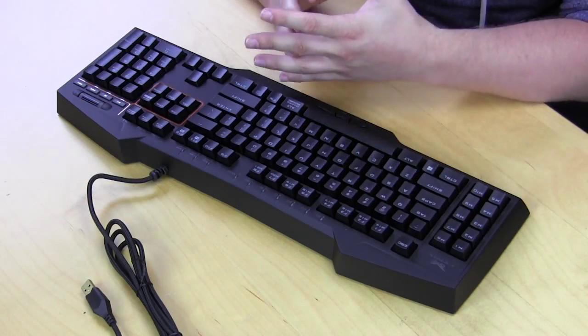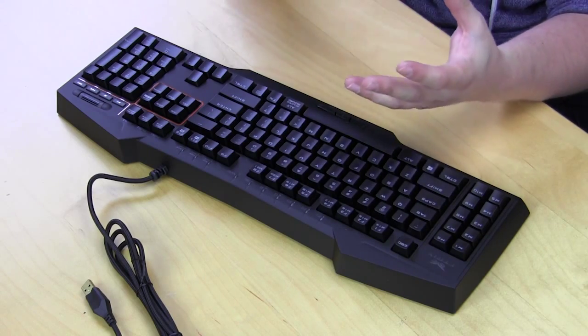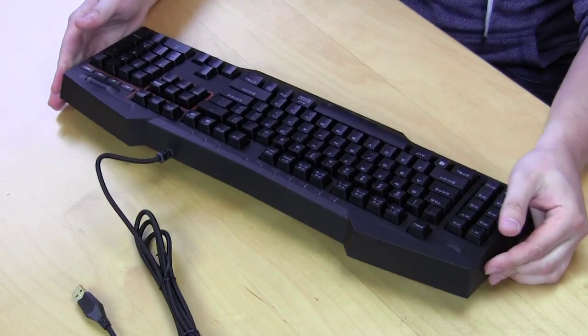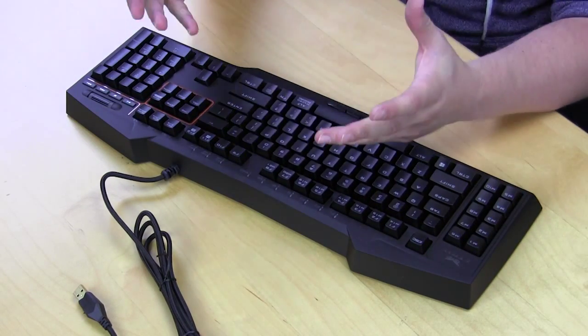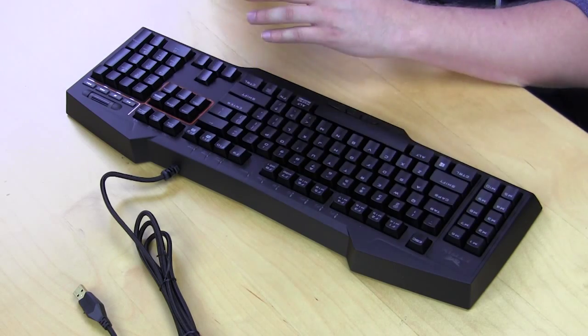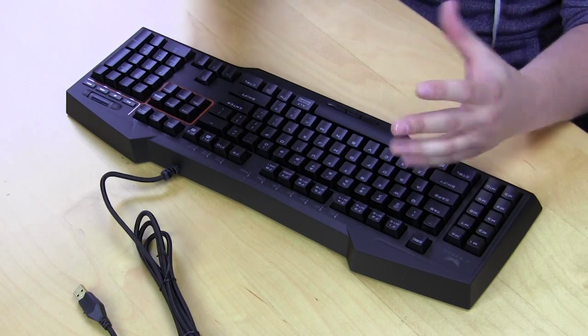All right, so taking a look at the keyboard, the first thing I really noticed when I took it out of the packaging is that it's quite heavy. It's very heavy, and usually, when you get devices or even any type of product that's heavy, it means it has good build quality. It means it's not going to break or anything like that.